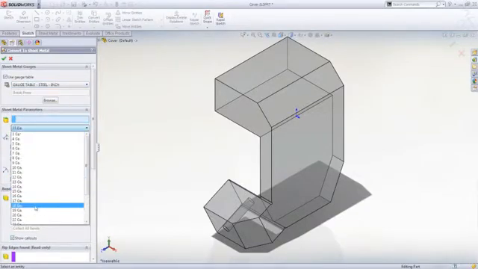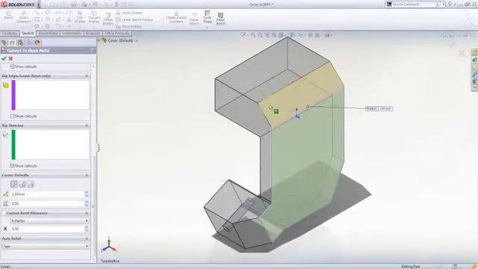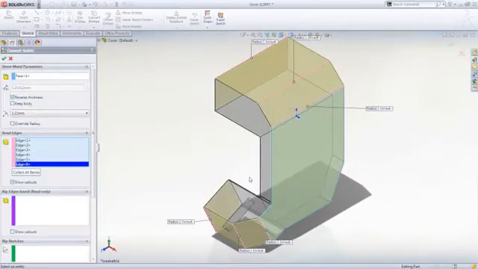Simply choose the appropriate gauge table and gauge, specify the gap, overlap, and any reliefs you wish to apply by default, then SolidWorks sets you on your way. For each edge you select, SolidWorks will automatically insert a bend using the default characteristics. At any time you wish to go back and make modifications, simply edit the feature and SolidWorks puts you right back where you left off.